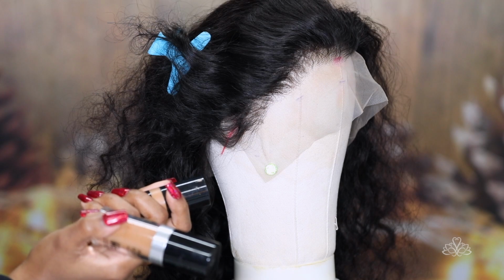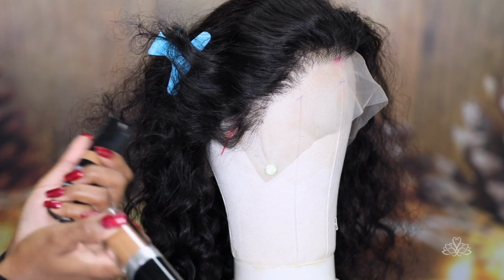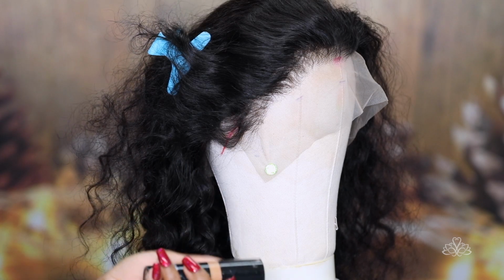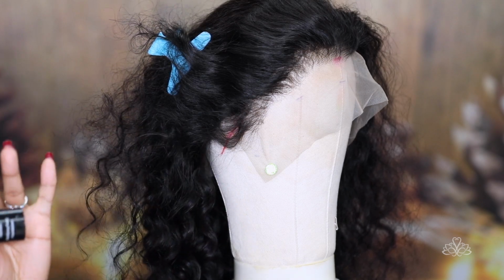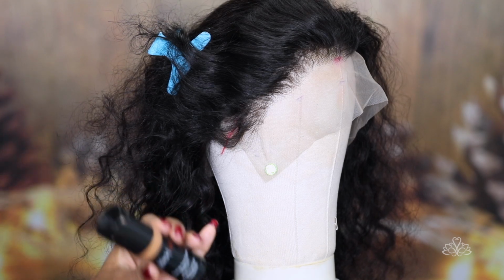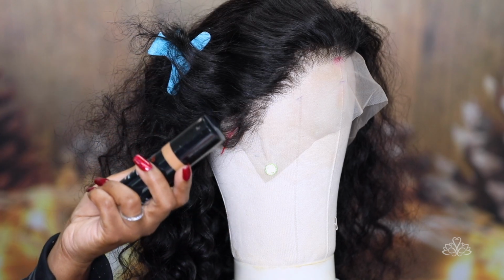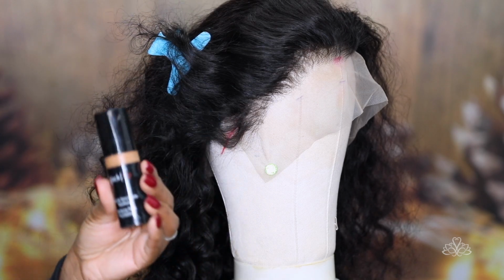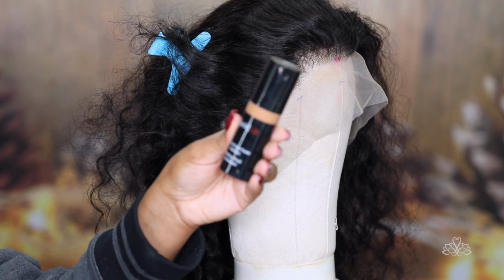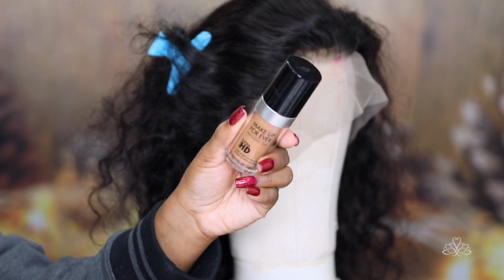I'm not gonna be using the foundation that I use on my skin, basically. That's a no-no. I can't be wasting that stuff. So I pick the ones that I don't use as much, not because they're not great, but because I tend to like long wear foundation. So I pick the dewy ones, the ones that don't have a long wear on them. So right now, I use Black Up, okay? I use Makeup Forever, okay?